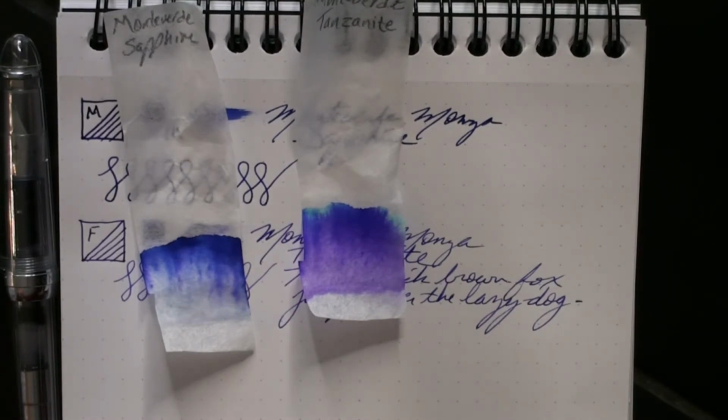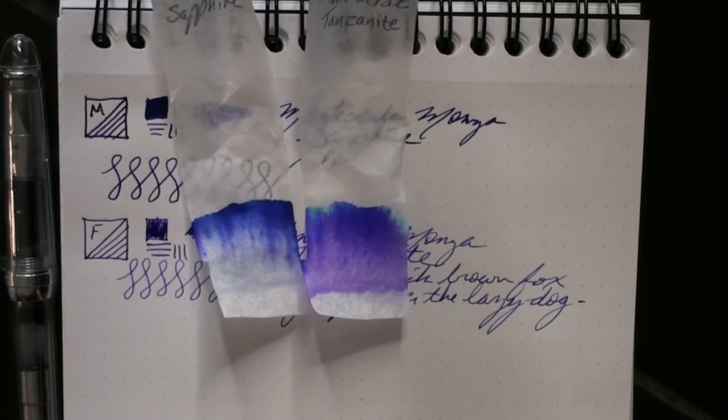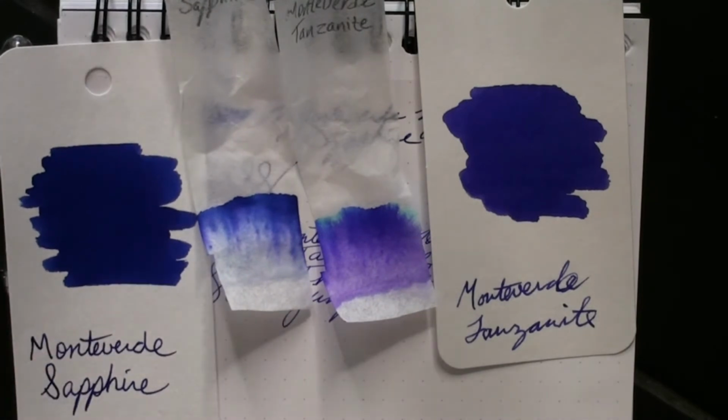But yeah, it's really interesting because they look so similar together and they're both so saturated. And you do the chromatography and the chromatography comes out very differently between the two. Yeah, totally. I was surprised by the results here. Yeah, so hopefully you guys have enjoyed nerding out over these inks as much as we have. But yeah, that's how similar they are, but very enjoyable inks.